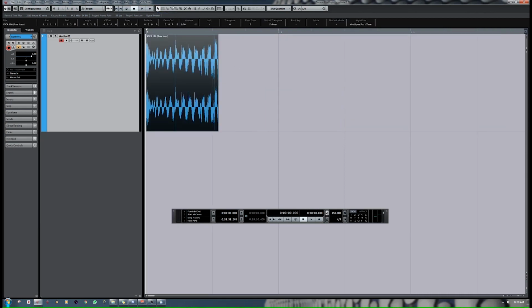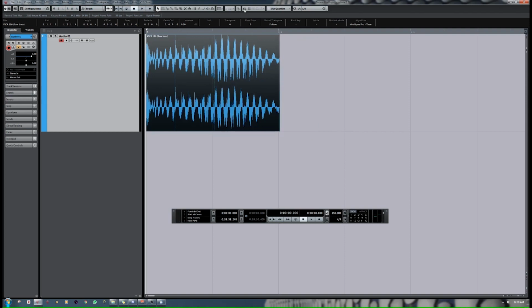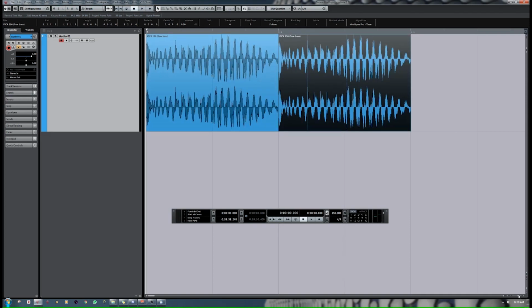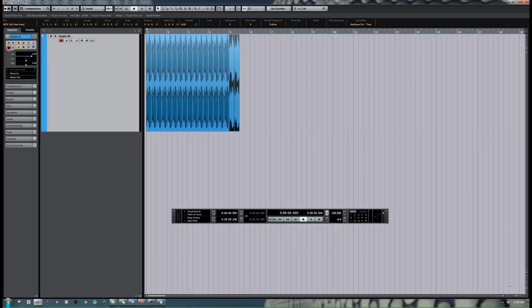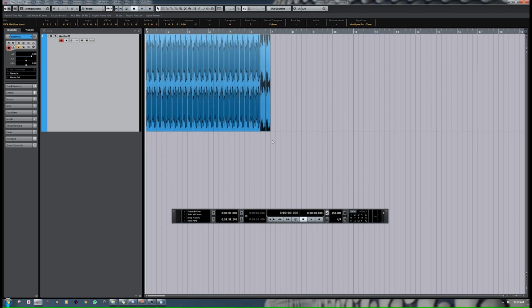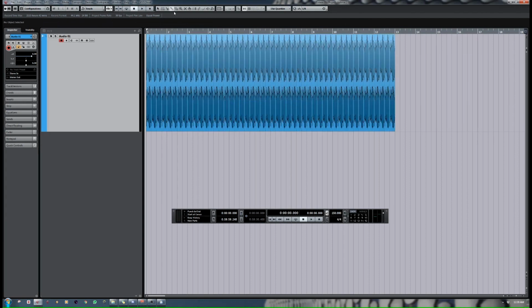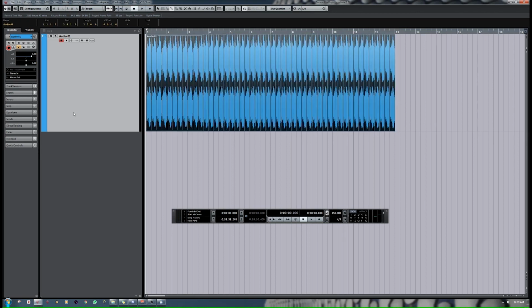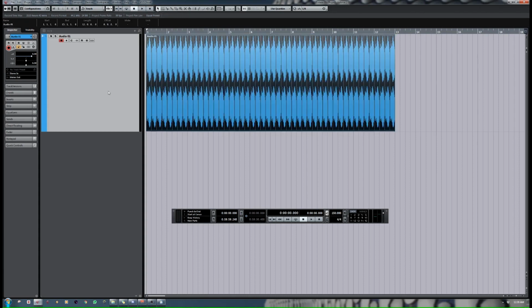Next, we've got the eraser tool. It's pretty simple what it does. We've also got the glue function. The glue function allows you to glue some samples together. So let's say we're going to copy this over four times or several times. I'm just pressing Control C and then Control D, and that allows me to duplicate the item that's copied. I can highlight those, Control C, Control D again, and that's what it's going to do. Now if I want to glue that, it's just going to make it one file. If I keep pressing that, it's going to glue them. I can highlight everything, click glue, and it's going to make it into one file.